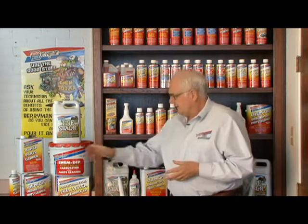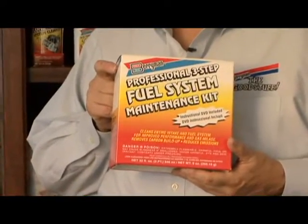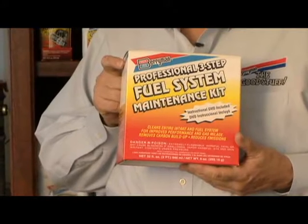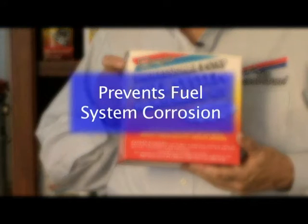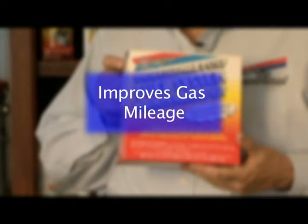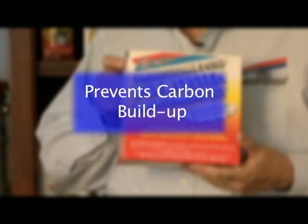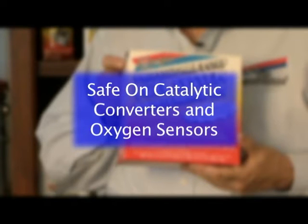Which brings us to the Berryman 3-step fuel system maintenance kit. Over time, a car's fuel system develops deposits of fuel residuals that restrict the system. Deposits in the combustion chamber, as well as in the intake and port valve, can severely affect an engine's performance, leading to hard starting, rough idling, and reduced fuel economy.